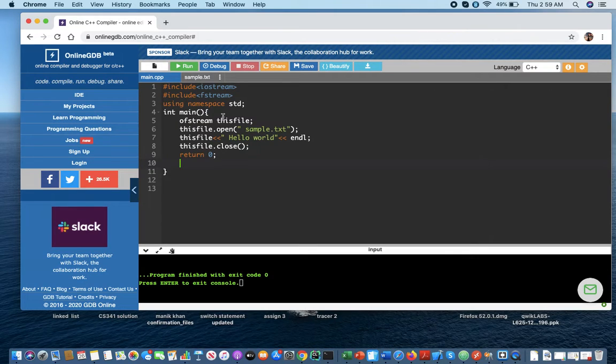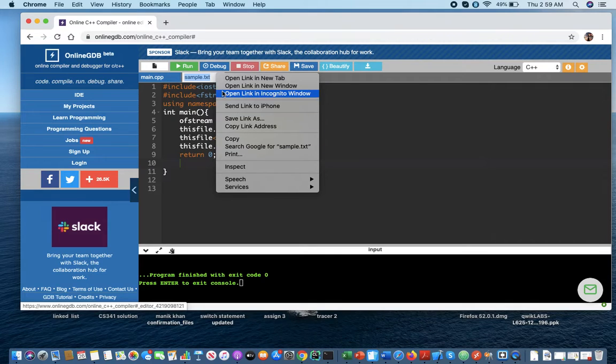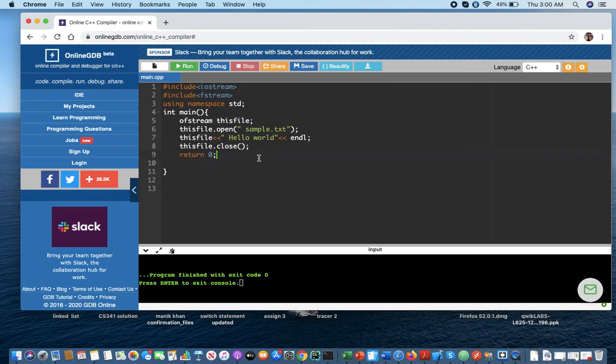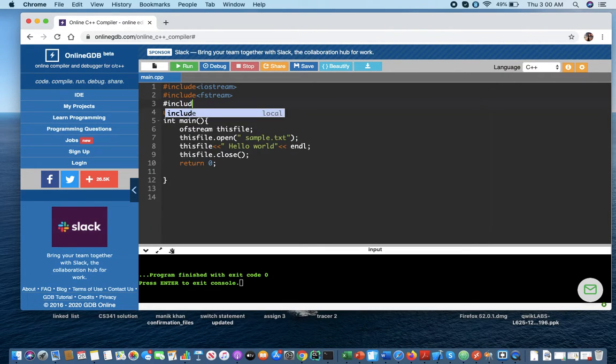So let's do one more example. We don't need this, so we can delete it. Now in this case I'll be using input file stream. So include fstream and include string, because I'll be dealing with a string here.